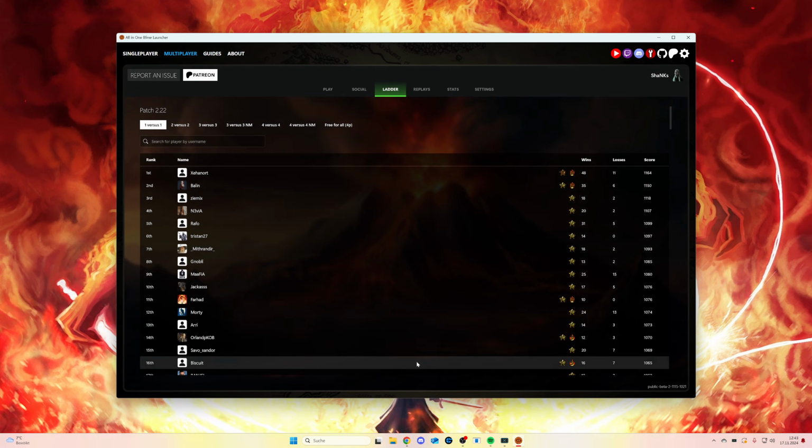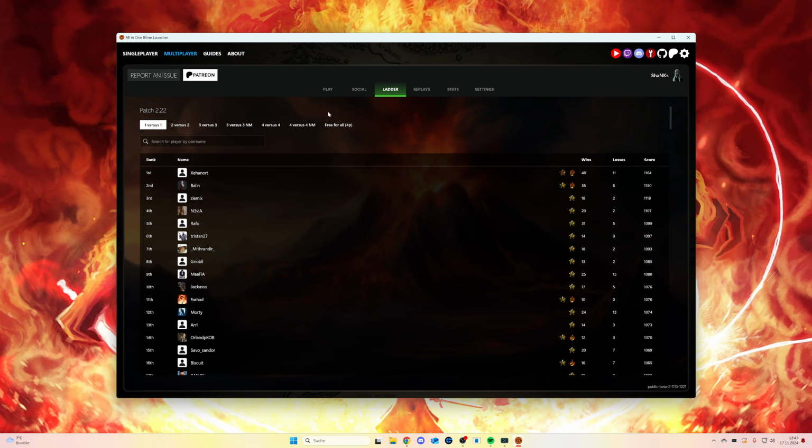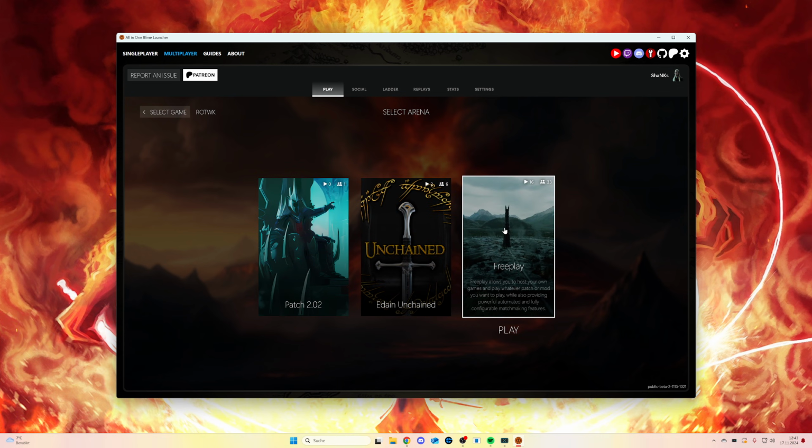So you can see what the good player did in order to copy him to help you to improve way faster. That also works pretty much the same way for BFME 2 and also for Rise of the Witch King. That's how you play ranked games.